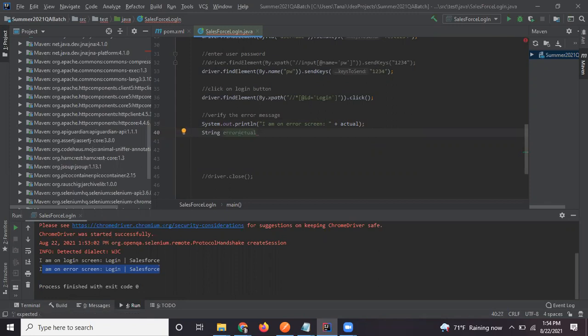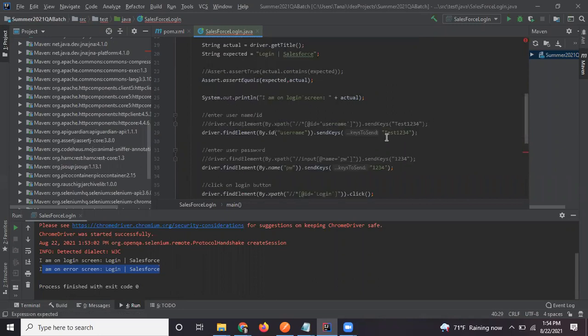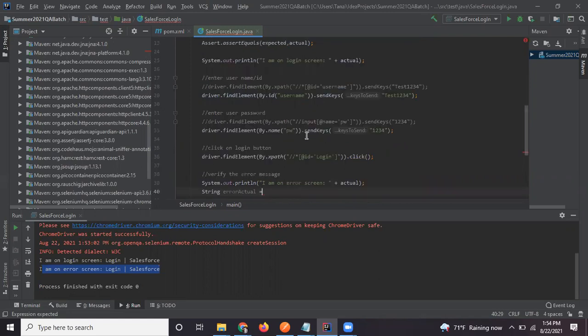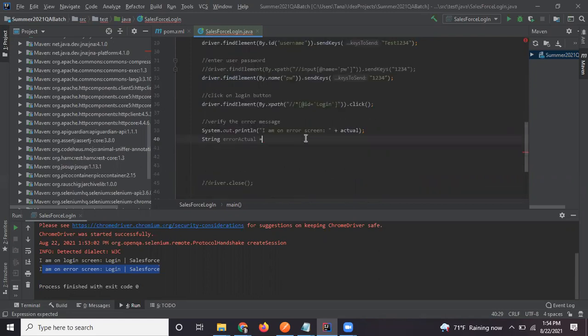So actual will be driver dot get something. Remember how we did before? Driver dot get title. We were checking the title, but this time we are not checking the title. We are checking some message on the page. That will be a little bit different now.